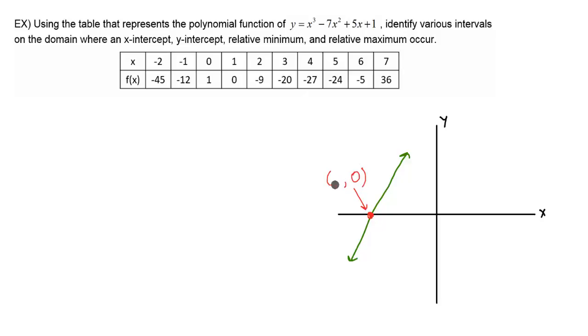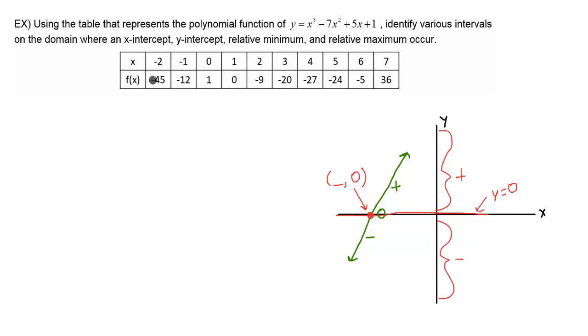In this case, we don't know what that x is going to be because nothing's labeled, but we do know that the y has to be 0, because all my y values up here are positive, all my y values right here are negative, but right directly on my x-axis, the y values are all going to be 0. So that's how we could identify an x-intercept. For this particular x-intercept, our y values go from negative, then hit 0, and then the y value becomes positive.